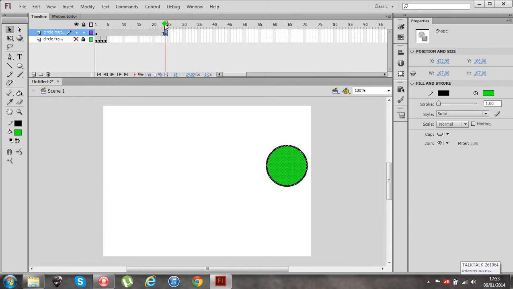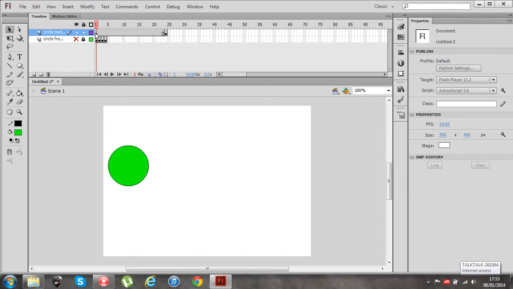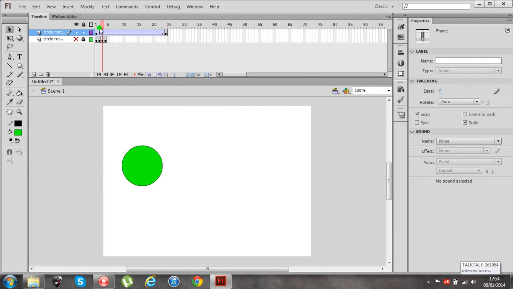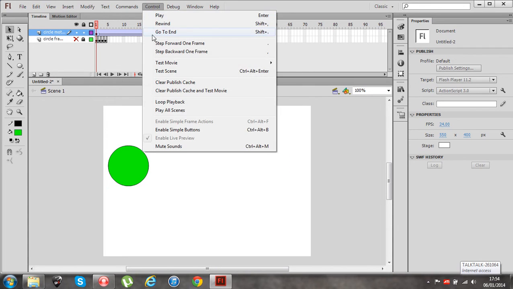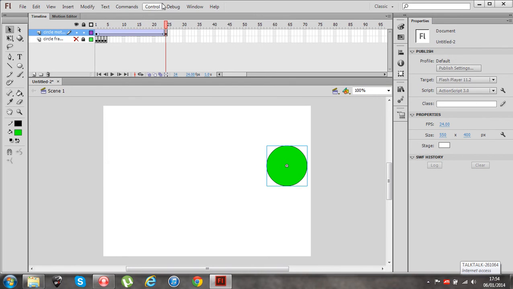Now to test this, if I jump to the 23rd frame, what's going to happen is, as I said a minute ago, it's relaying all the information that's held within this one key. So if I right click anywhere in this grey area between the start point and the end point, and create classic tween, that is going to provide a motion tween. And you notice that the computer has worked out the animation for us. I'll play that, see it moving.